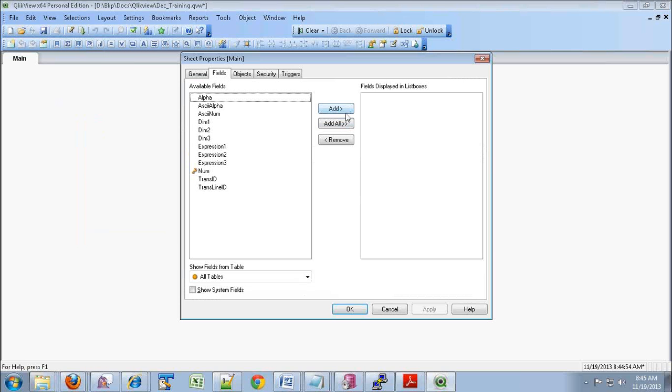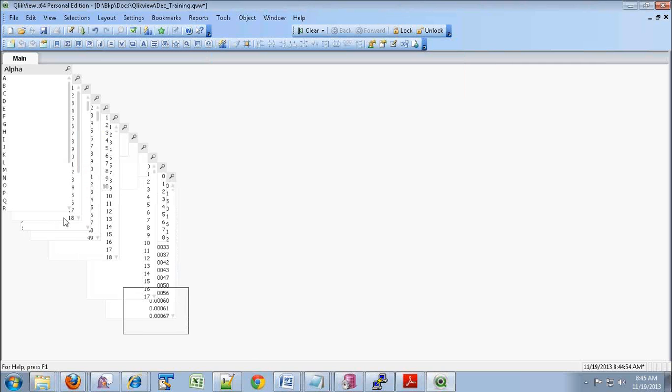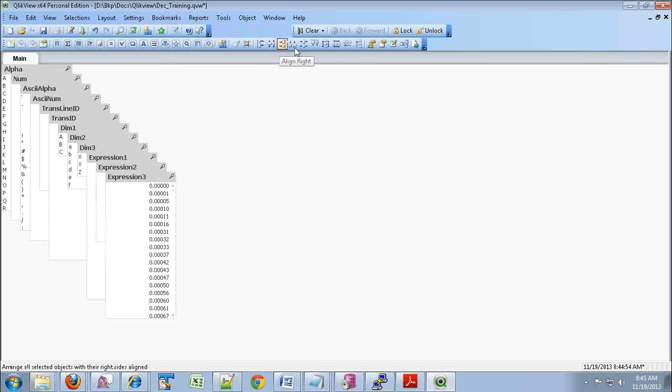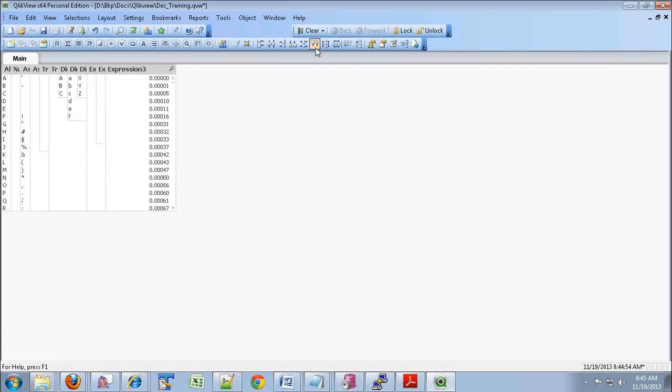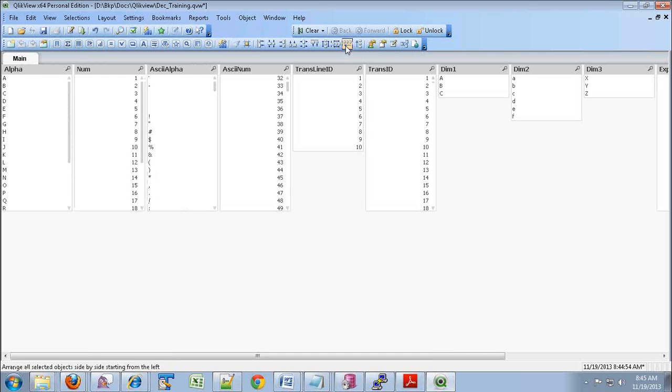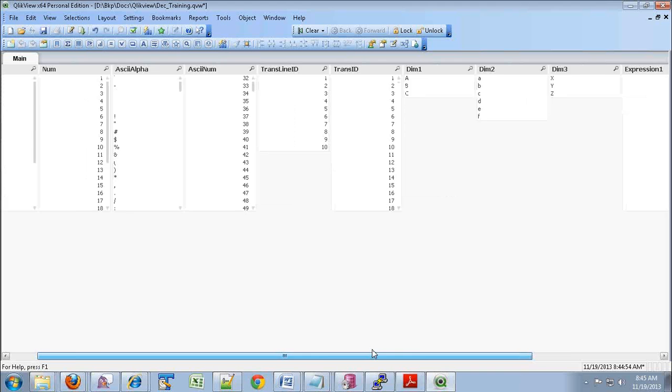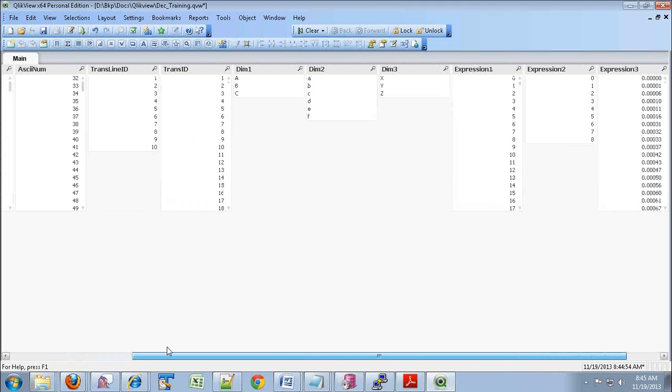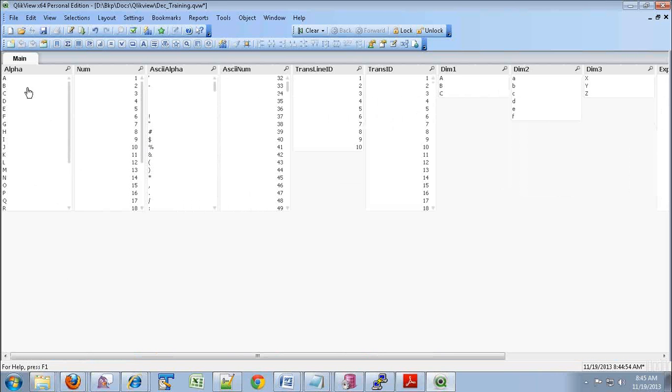I'll select all, add all fields, apply. So we'll select all. See, you have alignment options here. I push everything to the top and I create space horizontally. Fine. Now you see all our columns, whichever we have used or whichever have been given by QlikView, have some data in them, and all our table columns are available here.